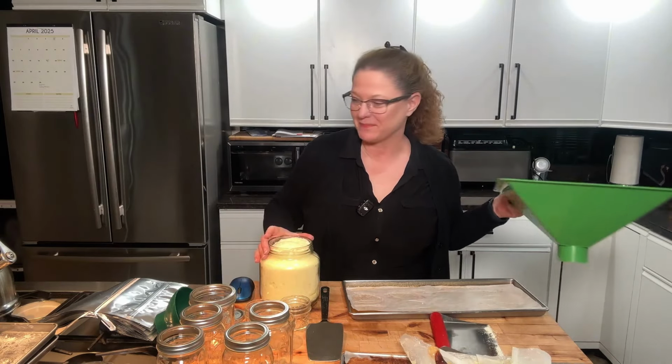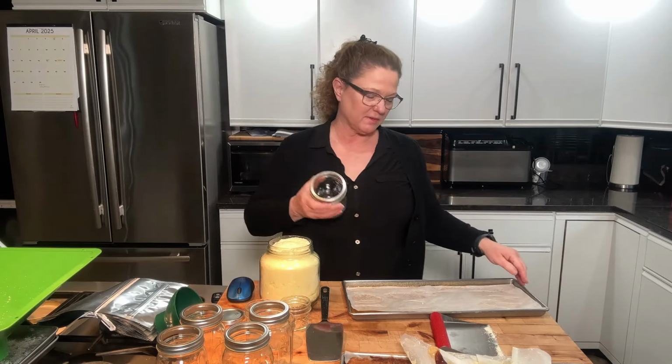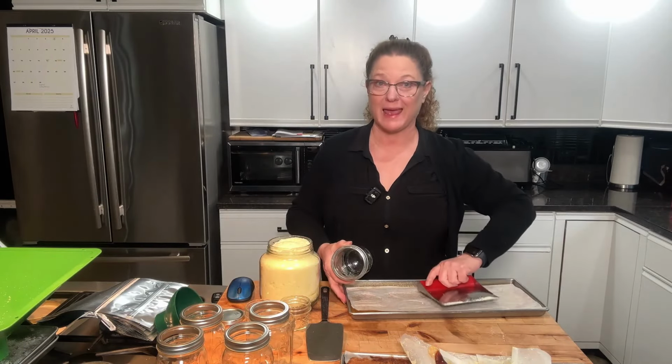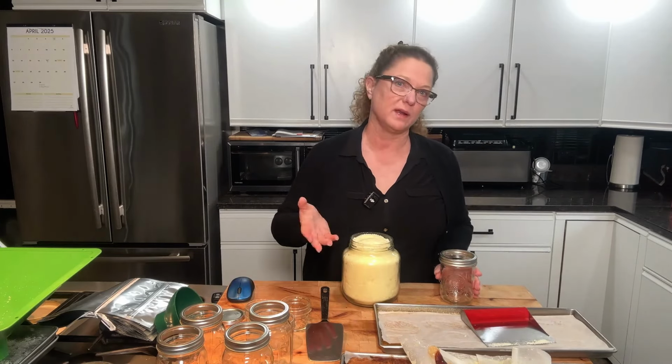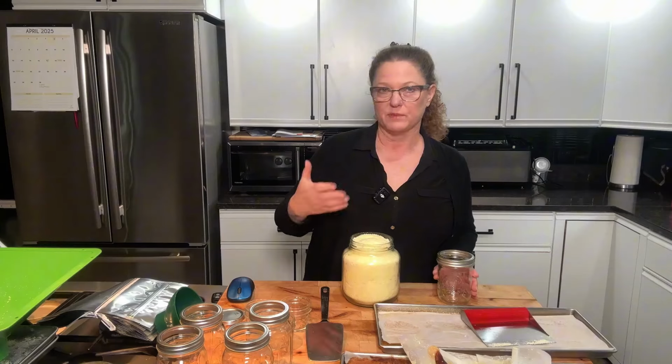Filled right to the top. That looks good. Now I am going to reconstitute some of this, and the Harvest Right app says 1 part of sour cream to 1.5 or 2 parts of water. I'm going to go with the 1.5 and we'll see how that works.